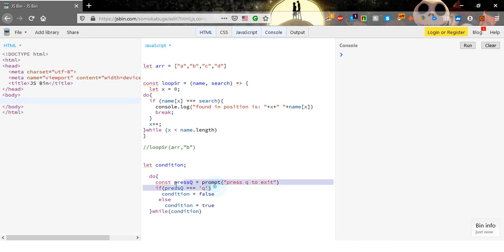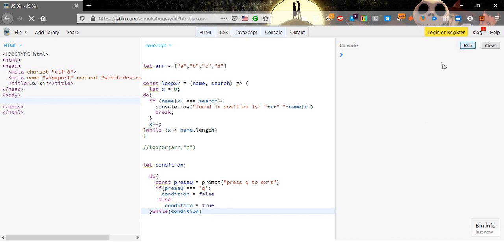If he types something else, the condition that we declare in here becomes false. If he types q, the condition will become true. And we will do this while condition, where I type just condition, while condition is true, we will do this and repeat it.